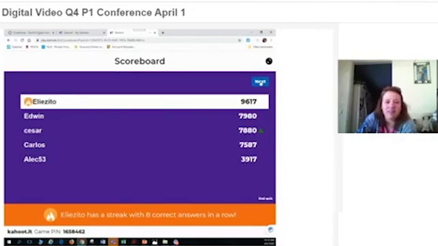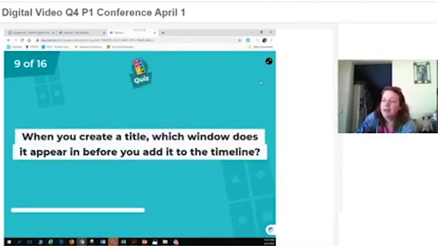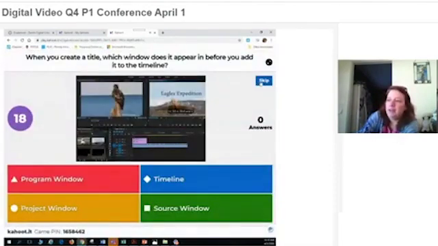All right, number 9. When you create a title, which window does it appear in before you add it to the timeline? You can see my title right there.